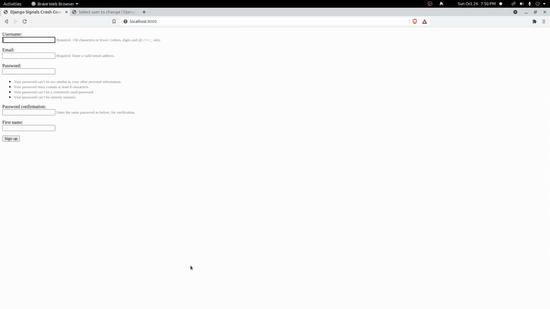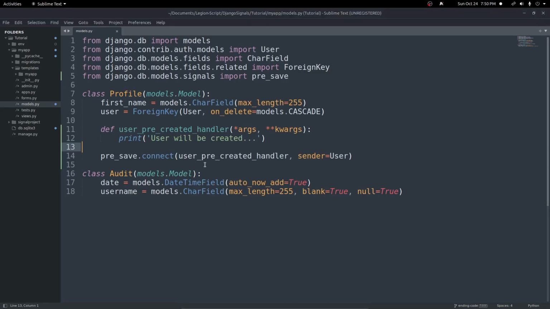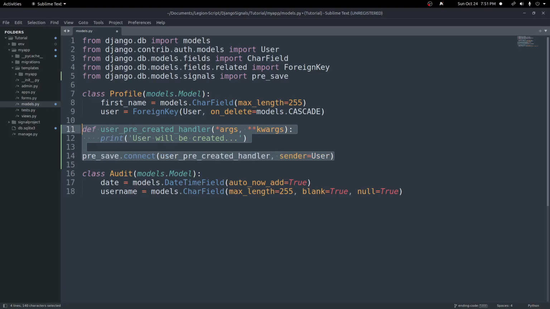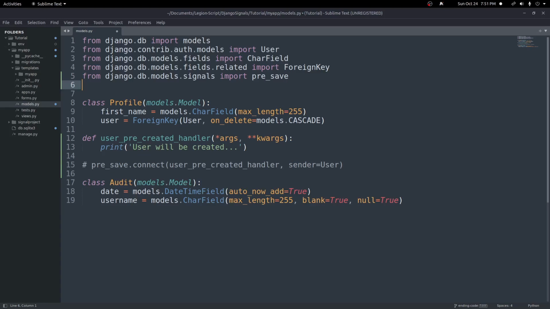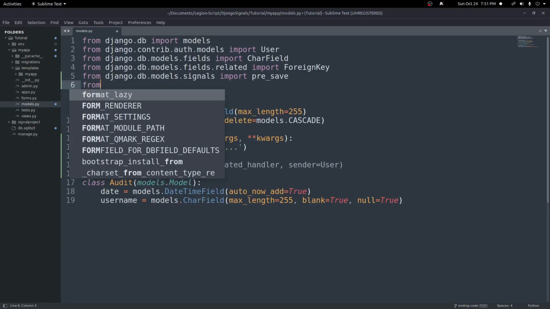Now there is another way to do this though. If I go back to the code, instead of running this connect function, and actually this should probably be outside of the object, let's go ahead and put this out one. But anyway, this right here, we don't need this line. We can do something else instead, which I think looks a little better and is a little easier. And I personally prefer to do it this way.